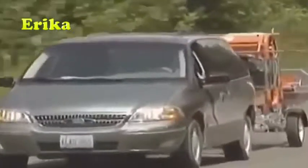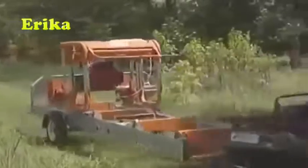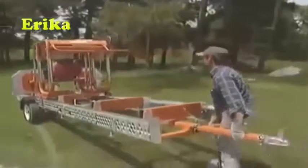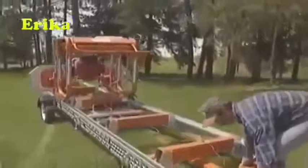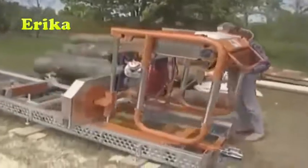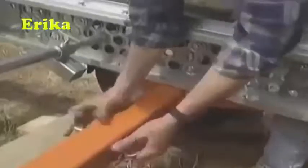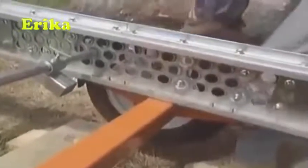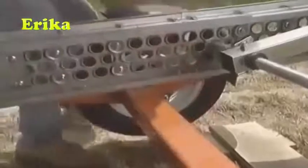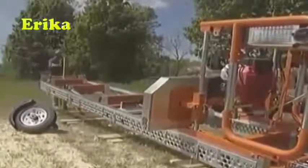The Lumbermate can be transported from site to site using the optional trailer vehicle at highway speeds, as well as behind an ATV or snowmobile through the woodlot. One person alone can transport, maneuver, set up, and saw logs into lumber, making this truly a one-person sawmill. The trailer package comes complete with independent, quick disconnect torsion axles, full-size wheels, braking winch, carriage clamps, and lighting kit. Setup time for ground level sawing is 7 minutes or less.